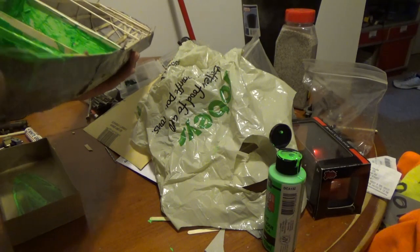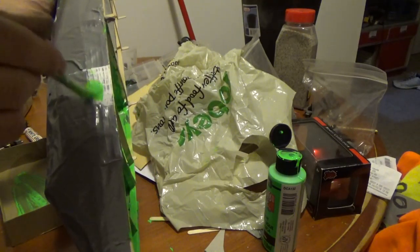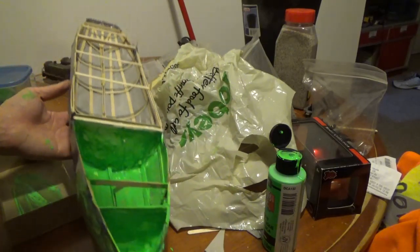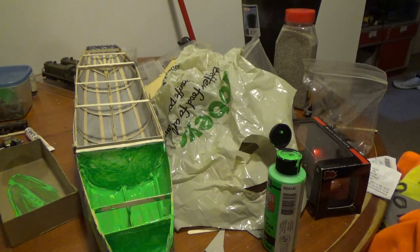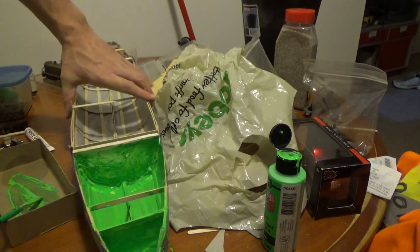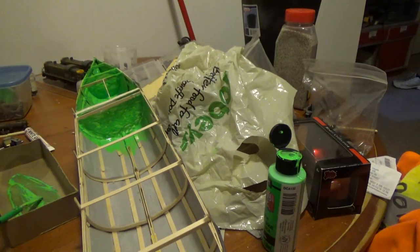You can see in there I'm giving it a nice paint job. Duct tape's kind of fun, but it's hard to paint because paint doesn't stick to it. That's why I'm going to fiberglass it. Then I'm going to do some more bulkheads, some short bulkheads, and then in the stern, full-height bulkheads that go right up to the deck, so if this thing does capsize and go under, it's going to take a while for it to go down.